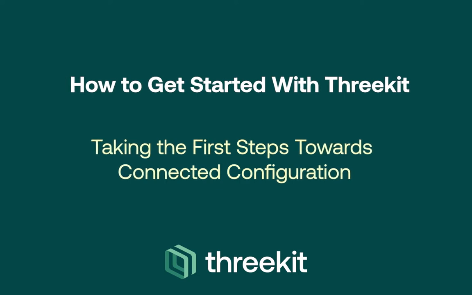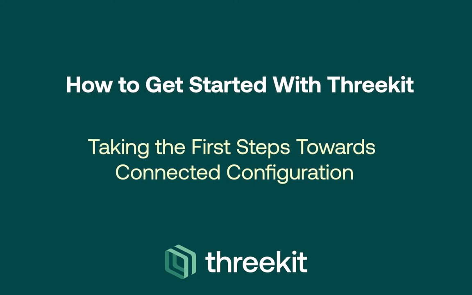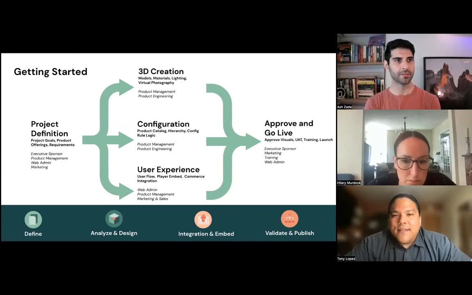Not everyone always has 3D. Sometimes we're starting from different types of 3D. Maybe it's a CAD file, maybe it's a different type of 3D model that you used for other CG purposes, or maybe it's just 2D photography with dimensions. So all of those are fine starting points. Again, all that 3D is going to get created.